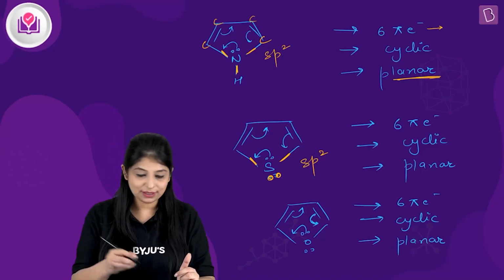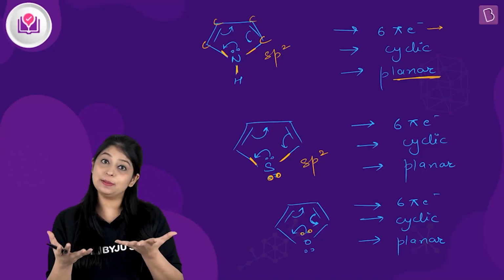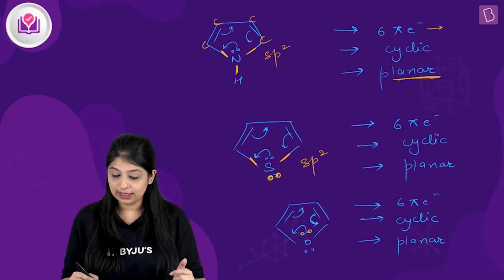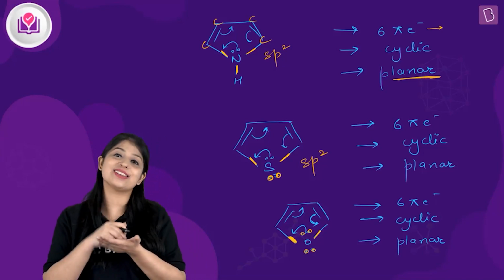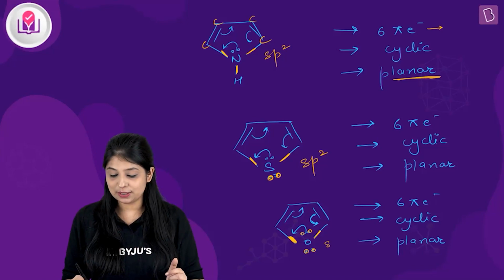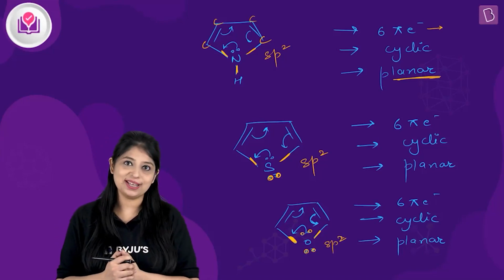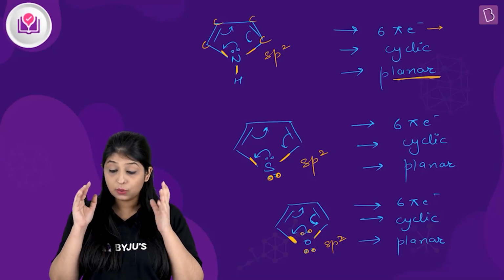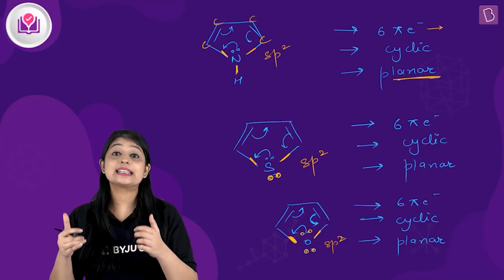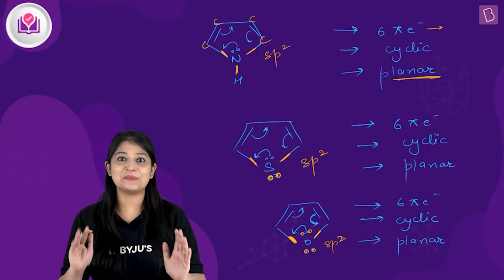Why? Because the lone pair that is being delocalized is in the pure p orbital, and this oxygen is making 2 sigma bonds, and this one lone pair is in a hybridized orbital, right? So this is sp2, and the other carbon atoms as well are sp2 hybridized, which makes the whole molecule planar, right? So what do we know? We know that out of those 4 molecules, these 3 molecules are aromatic in nature.